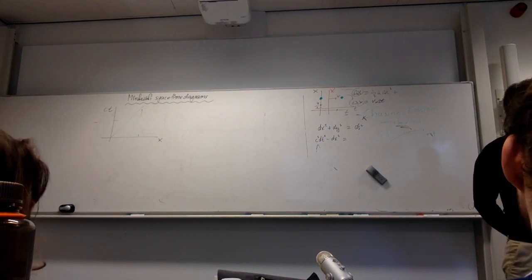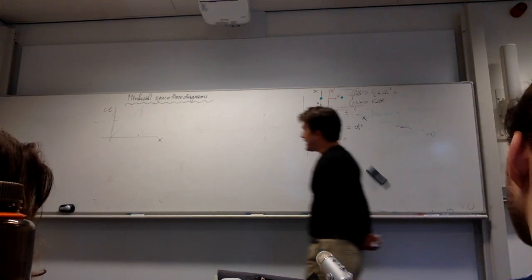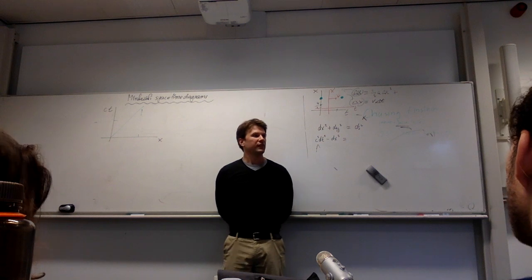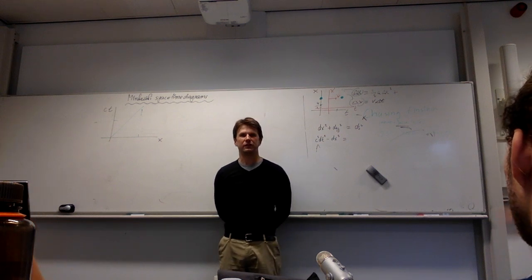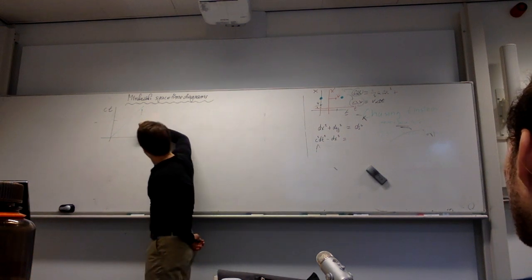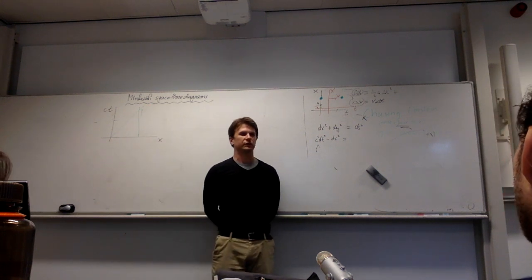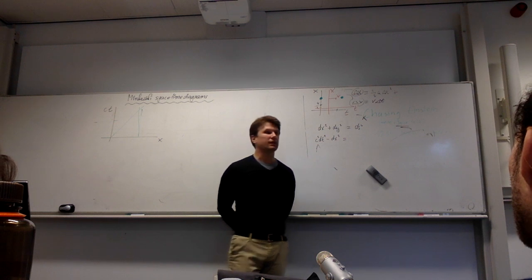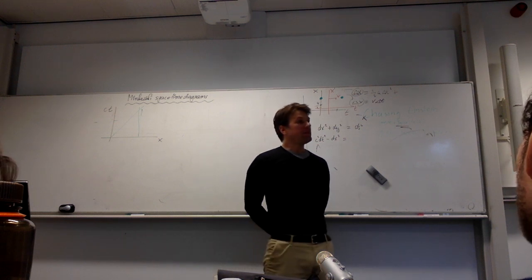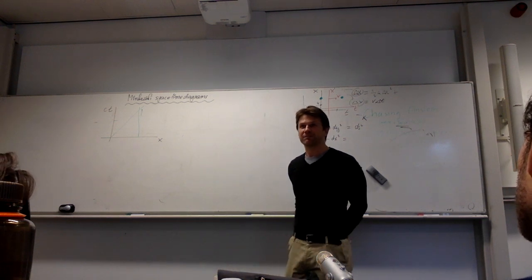If something is standing still, as seen by the x guy in the black frame, how would you draw something that stands still, doesn't move at all? It will be like this, right? Mhm. At any moment in time, it's at the same x, etc. Good. Fine. Easy enough. If something goes with the speed of light, how would you draw that one?